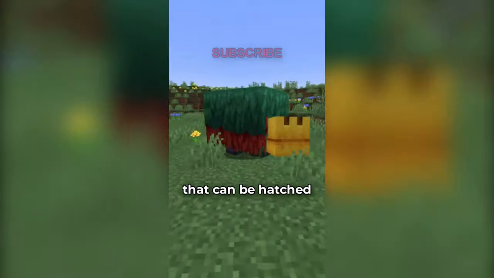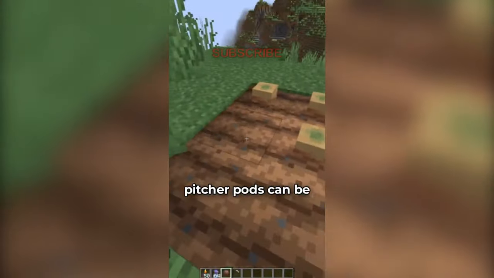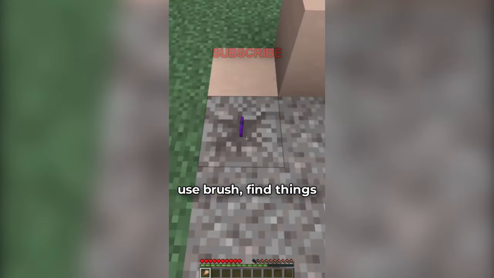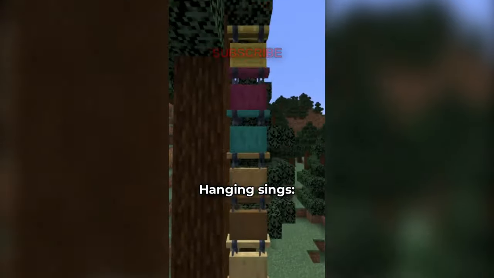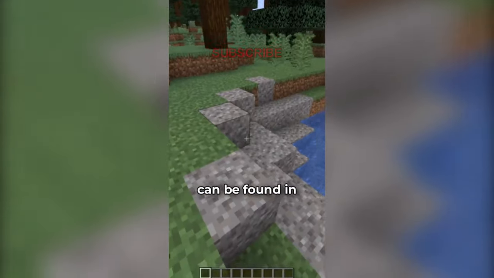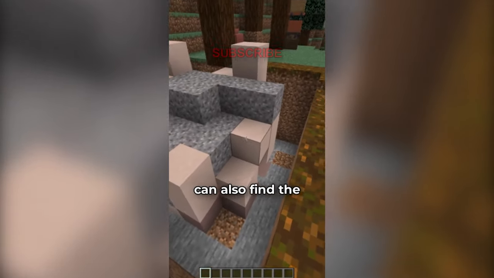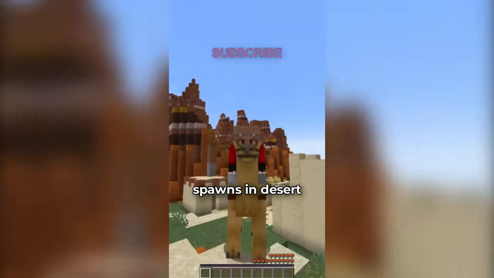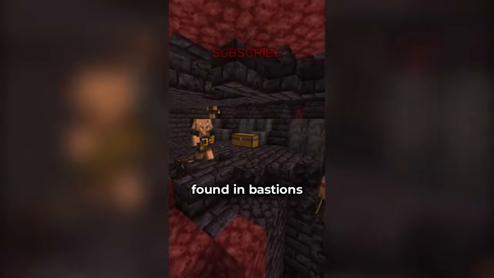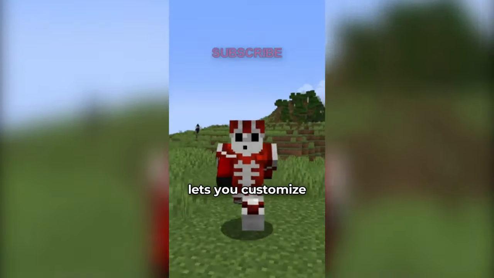Sniffer. New mob that could be hatched from their egg that gives you torch flowers. These flowers and pitcher pods can be planted, and farmer villagers can also farm them. Archaeology. Use brush. Find things. Make pottery. Hanging signs. It's like a normal sign, but hanging. New music discs. Can be found in sus gravel. Trail ruins. Contain sus gravel and sand, and you can also find the sniffer egg here. Camel spawns in desert villages and can be bred with cacti. Netherite upgrade, found in bastions and is now the only way to get netherite armor. And smithing templates lets you customize your armor.